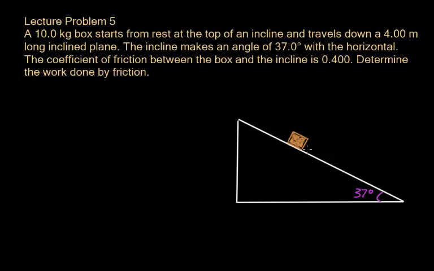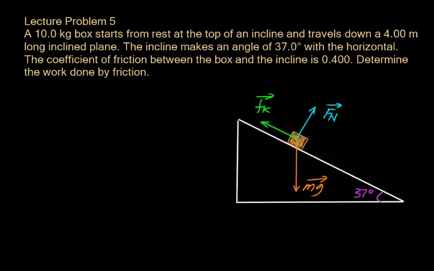The box is under three forces. The weight mg is pointing vertically downward. The normal force is acting in a perpendicular form with the incline, that's Fn, and the kinetic friction force is acting up the incline in the opposite direction of motion. This is the Fk.